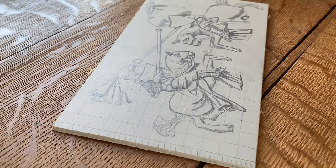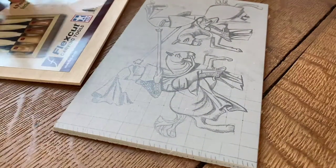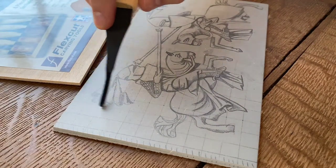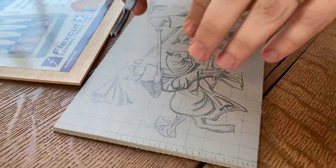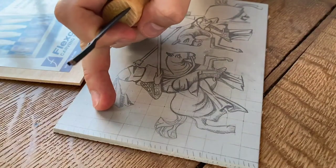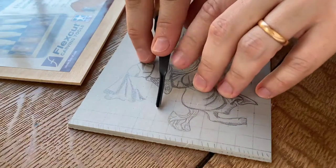Okay, so let's give some of these Flexcut tools a shot. I am going to start with the mini set, mini palm set. And let's begin. I'm just gonna do some cuts along here so you can see what type of mark they make. So we're gonna start with the U-shaped 2 mil FR602. Again, loving the naming convention. So this bit of lino is reasonably fresh. Let's see what it's like.